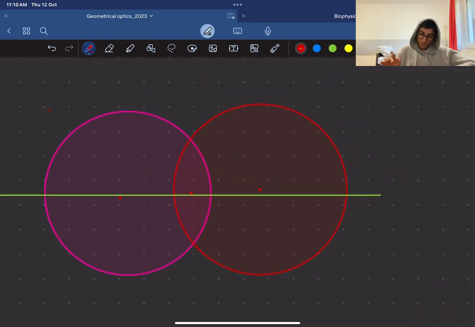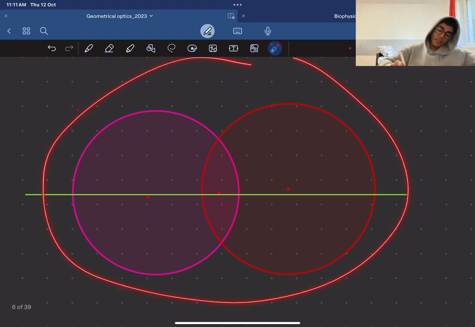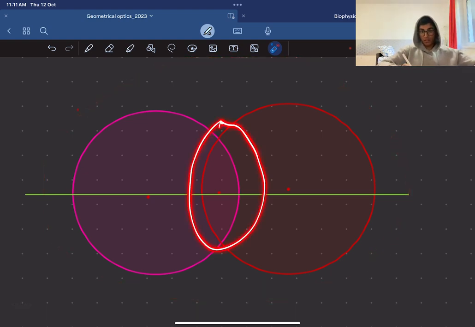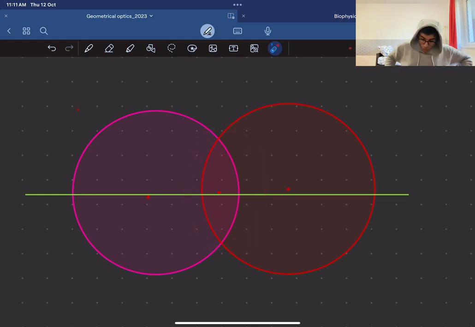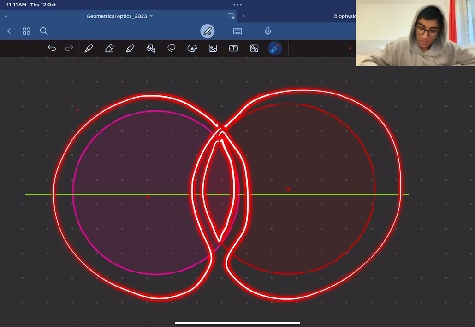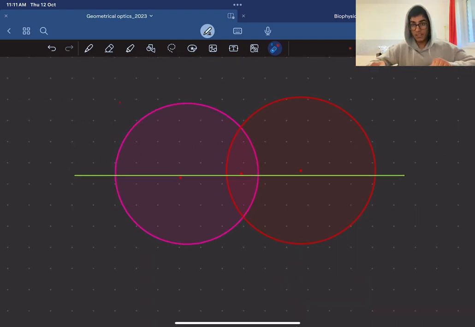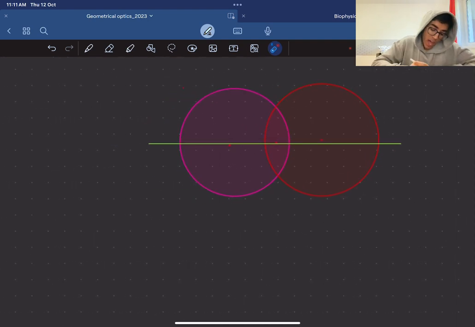And Alex, let me start with this. Let's take two circular glass spheres, which are hollow inside. Or not. Okay? But let's consider that they are not hollow inside. I made a mistake. Not hollow inside. Two thick glass spheres. And let's say somehow we were to merge them together like that, which leaves us with this much area completely merged. Now, what we can do is, if we were to remove all of this part and all of this part, we will be left with a beautiful lens. But I don't want to do that yet because I want to explain to you a few properties or characteristics of lenses.